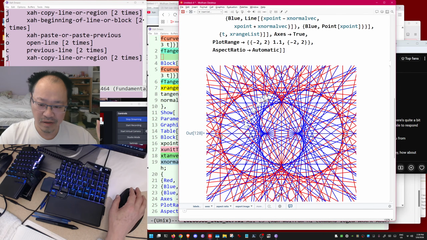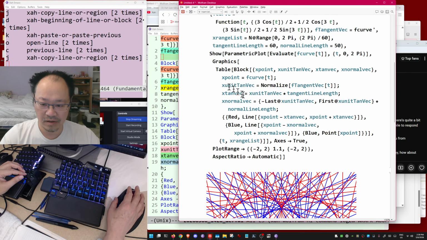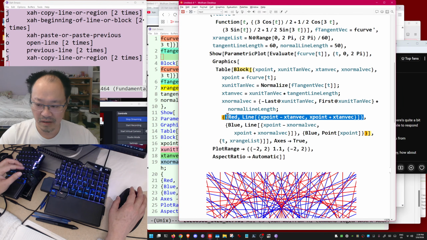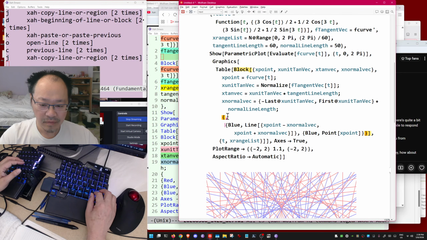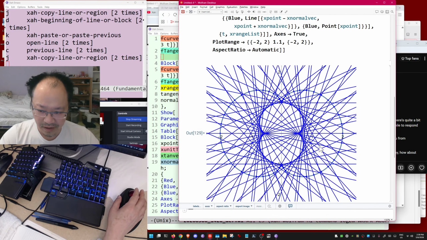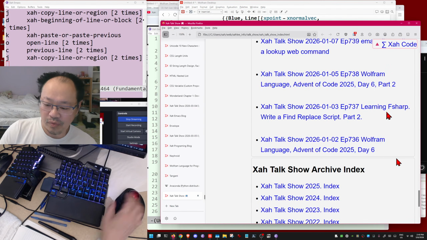Now it doesn't look pretty when you have both normal lines and tangent lines, so let's not draw the tangent lines. All you have to do is just remove the tangent lines. Shift Enter. Fantastic. So now we got the code, which is what we wanted.